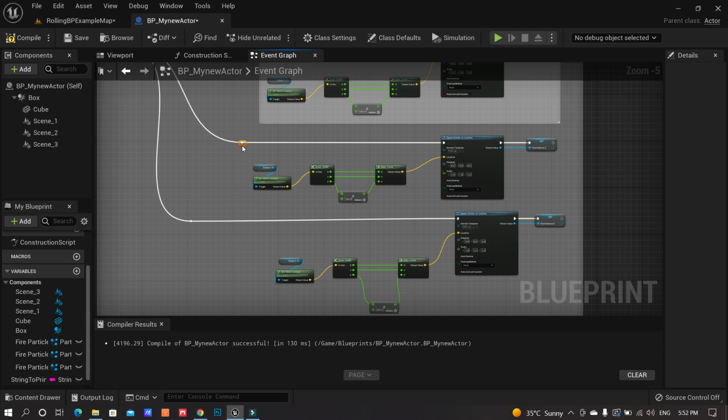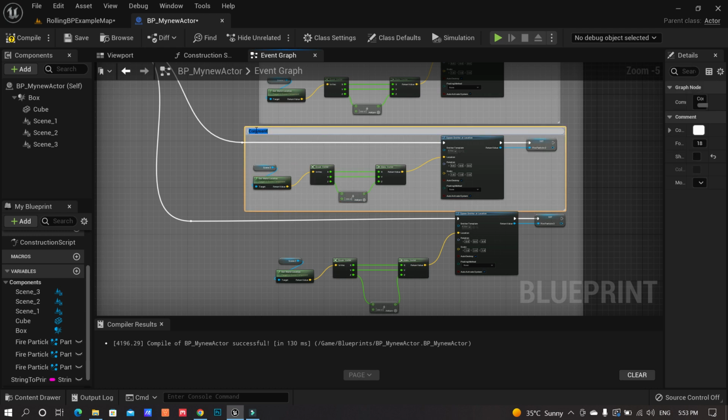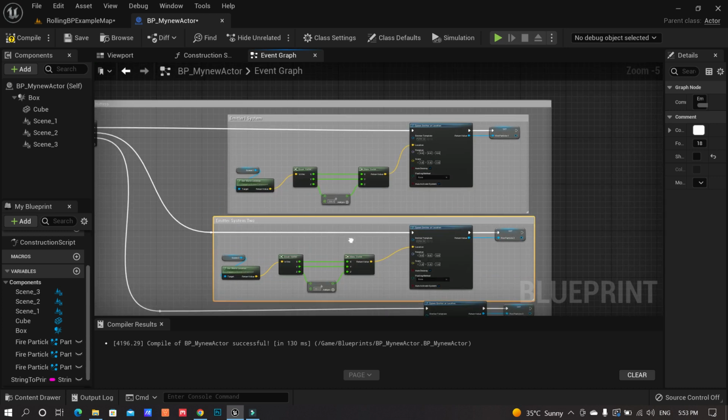Let's select all of them and say emitter system 2. Did I put one? So emitter 1 system. Well, let's just name it emitter system 1.